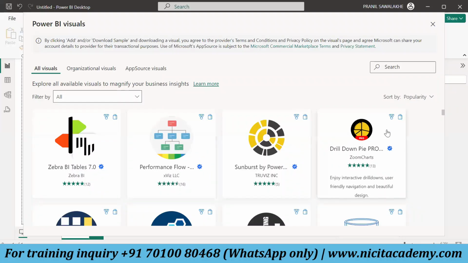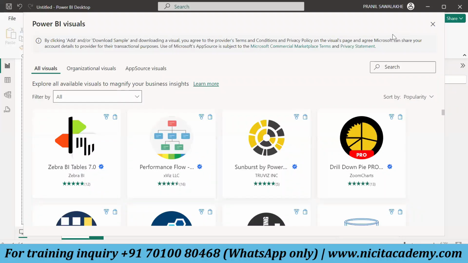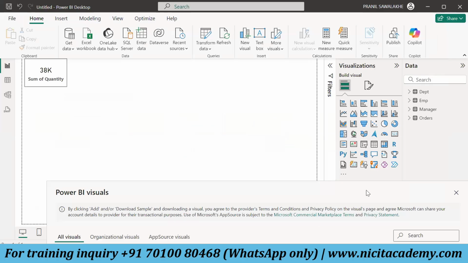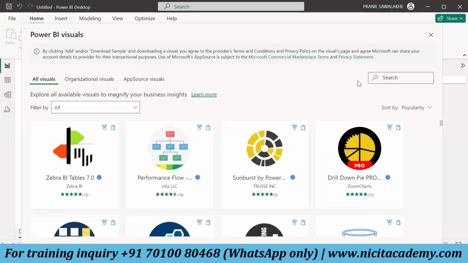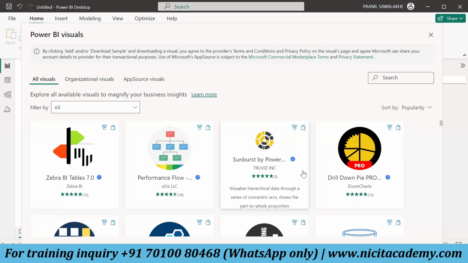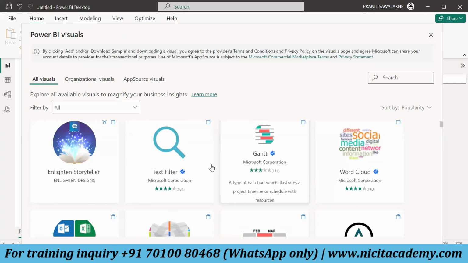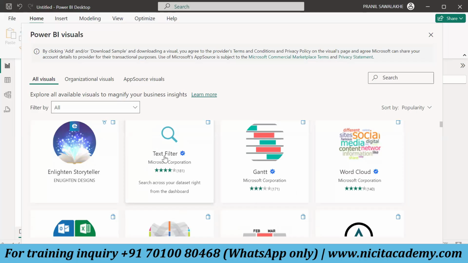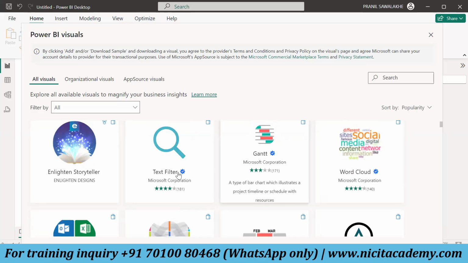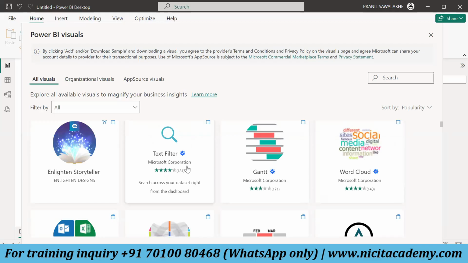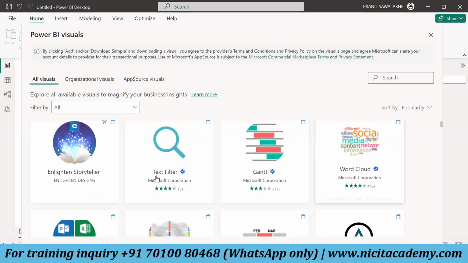Including the default visuals visible here and these custom visuals, we have around 250 visuals. Most of them are offered by Microsoft Corporation only.